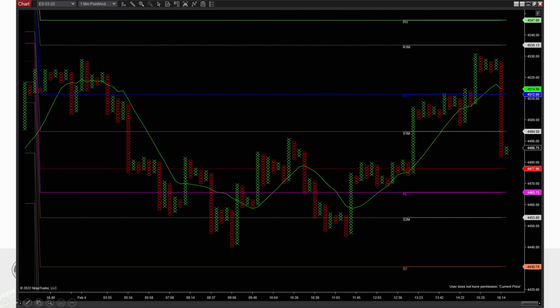We are now below the floor pivot right here. The floor pivot is 1412. So we are below there, and we are below this moving average. If we are below the moving average, and also below the pivot, we should be looking for bearish trades. Now if we are above the moving average and far out of the floor pivot, then we could be looking for bull trades like in this area here, right?